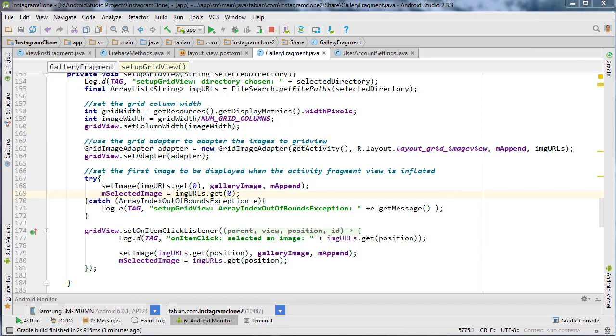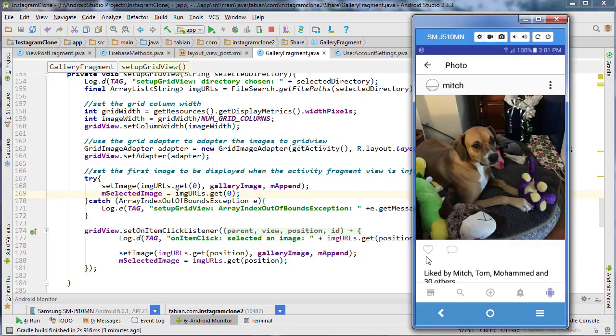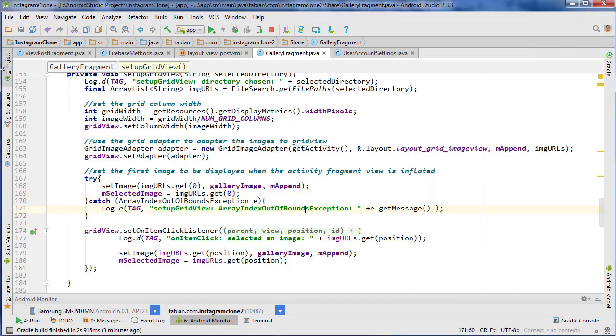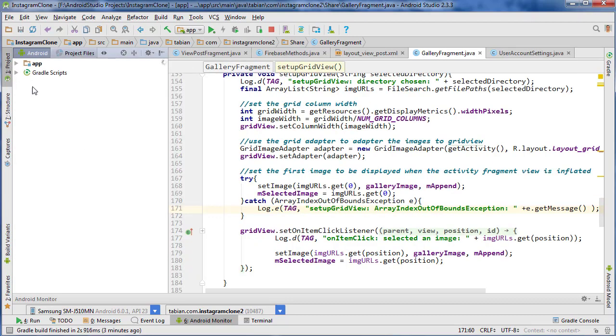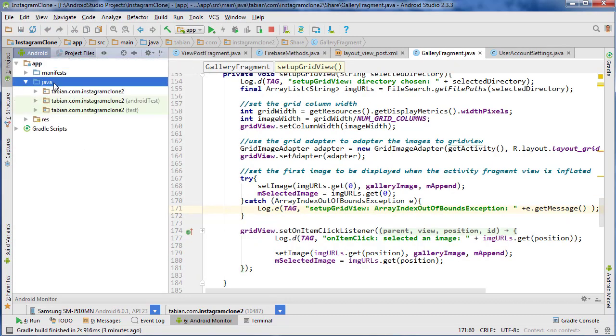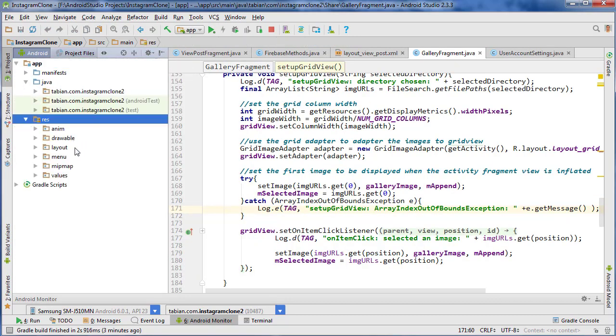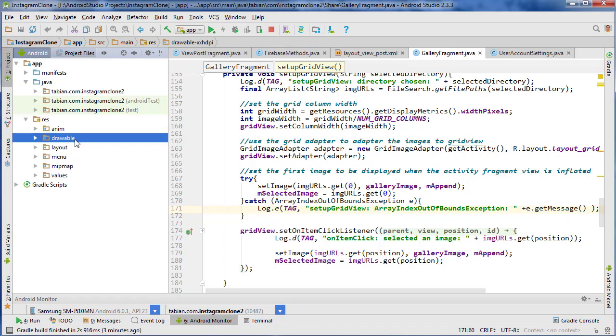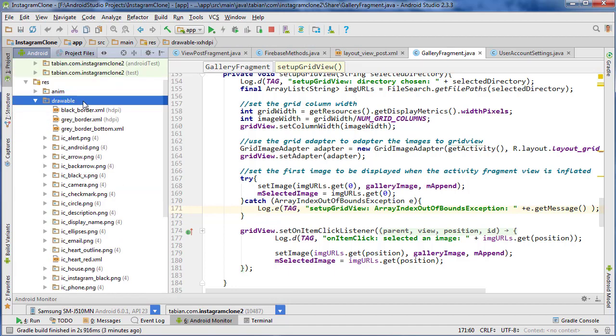So I know originally we had kind of just like an image view of a heart here, but we're actually gonna make a vector image of it now. So the first thing we need to do is we're gonna make a vector image of the red heart and also a vector image of the white heart. So go into our drawables and just go and right click. Go to new, drawable resource.